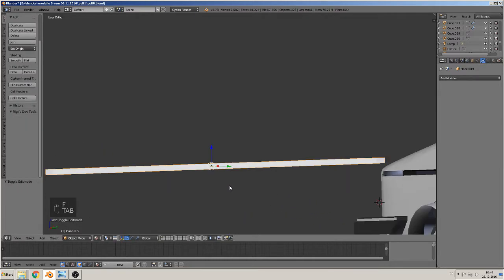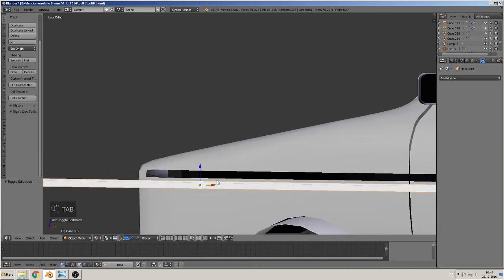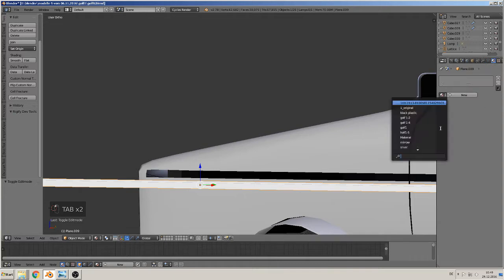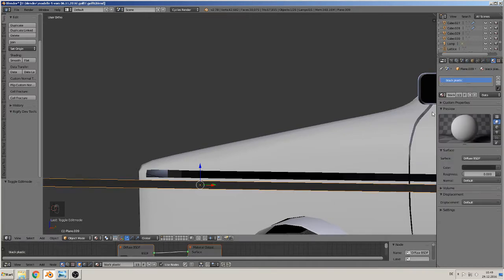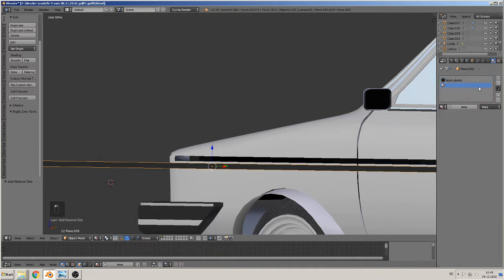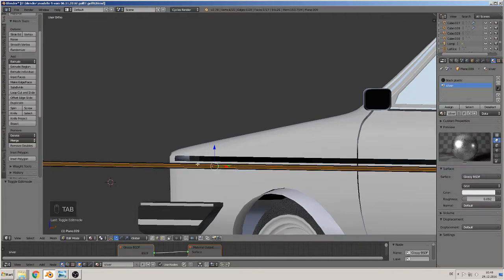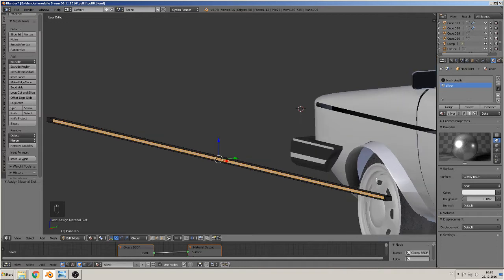So we have the inlay that is silver and the rest is black. So we make the whole material for that is black, and the middle string of that stripe should be silver. So we take here silver, and then we get this middle line here and say that is silver.